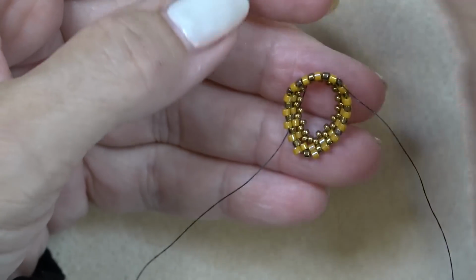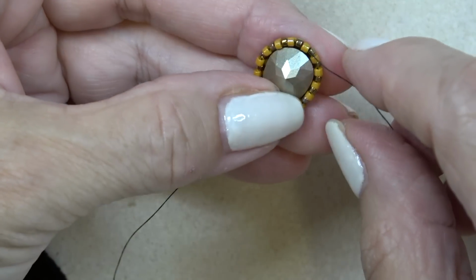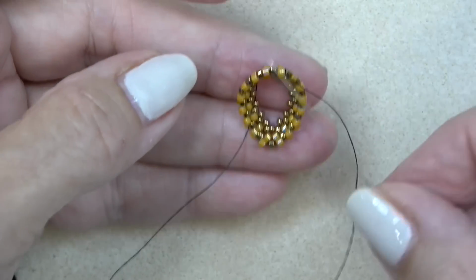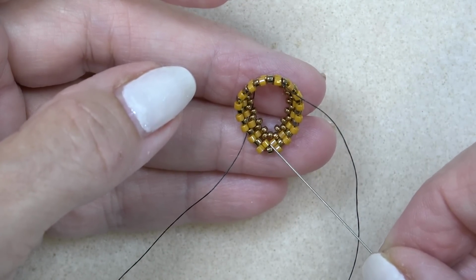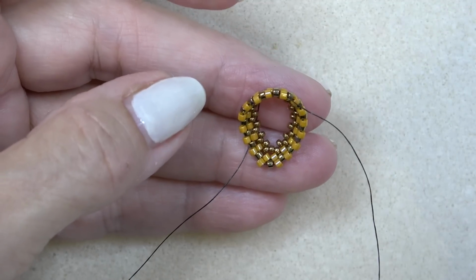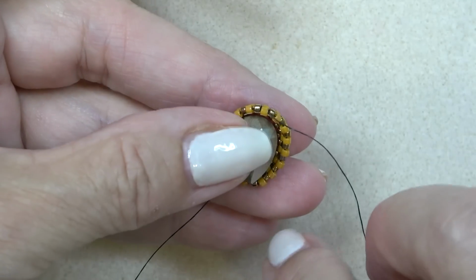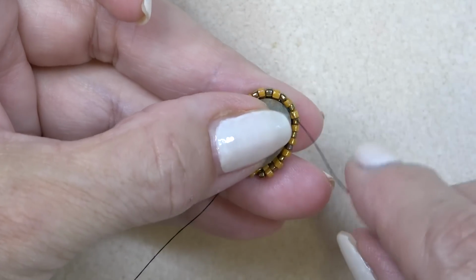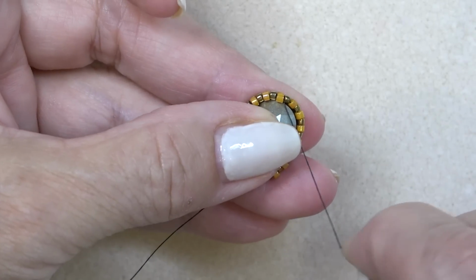And at this point, you can put the stone in. Put it in right now. And just put it face down. And you see in here where we did our little decrease, just make sure your point is down like that. And it sort of comes in between these two delicas at the top as well. Just hold it with your thumb. If it moves, you can move it back, you have a little bit of time.